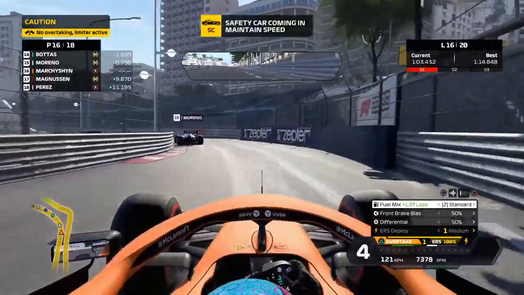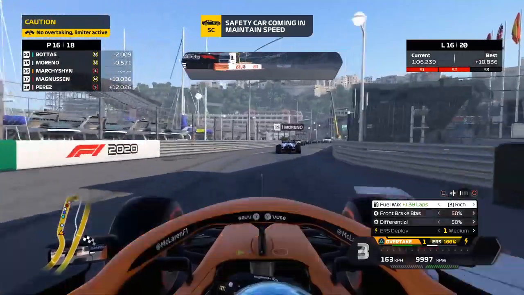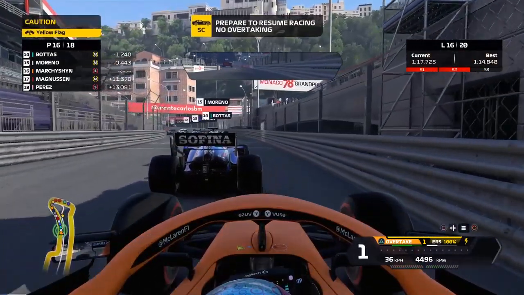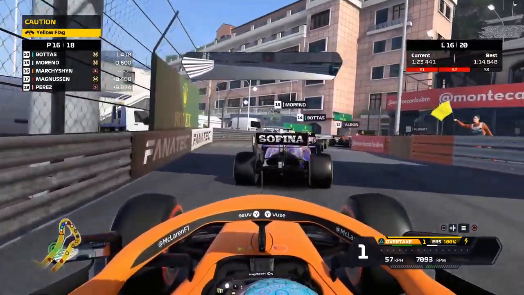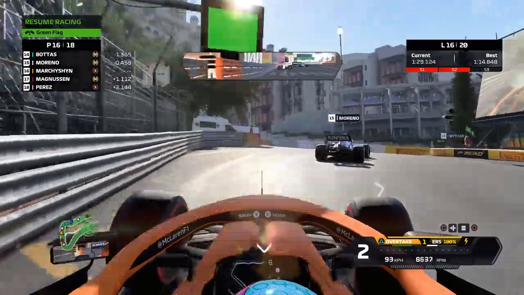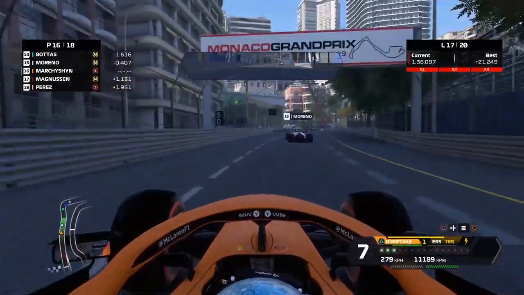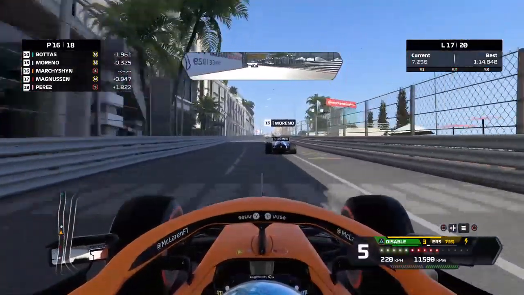Safety car in this lap. Let's make sure those tires are up to temperature, and remember, there is no overtaking until the timing line. Stay in position until the green flags. We're coming in. Safety car's in this lap. Let's go. Overtake to get past.